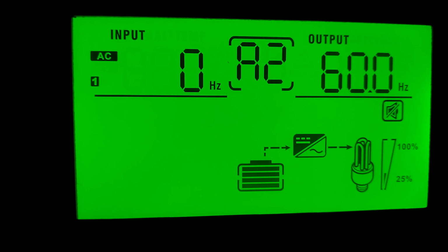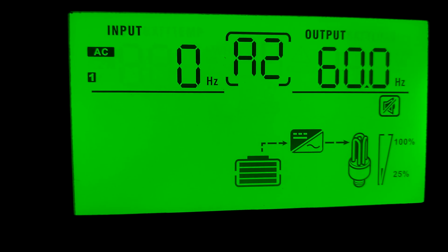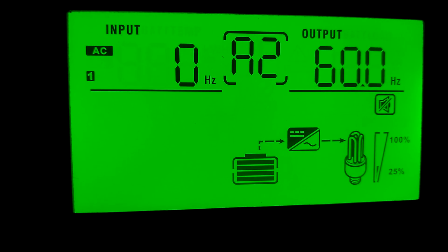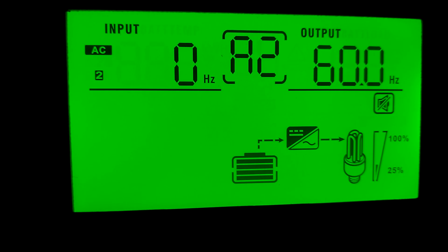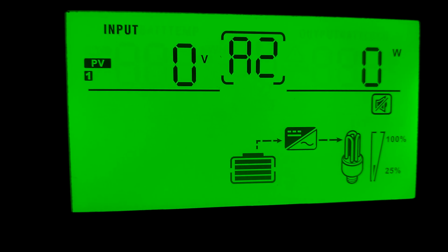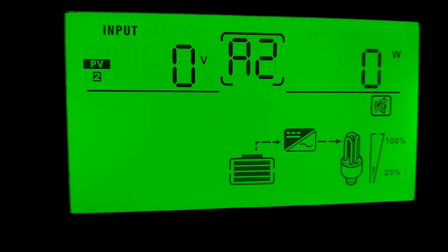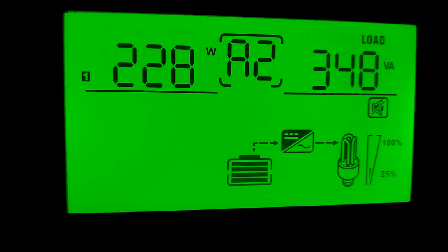Okay, that's the AC input and the hertz. Currently at 60 hertz, which is what America runs at. Other countries run at 50 hertz, but we run at 60. Same thing on 2. Okay, now we got the PV. PV is 0, 0 because we have no sun outside. It's completely dark on 1 and 2.